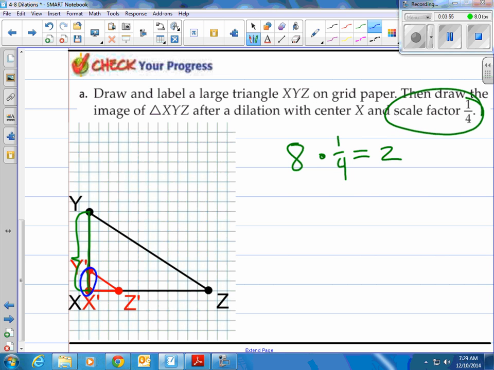We did the same with XZ. If you notice, XZ from here to here, it's going to be one-fourth. This is actually twelve units. And now if we take twelve times one-fourth, basically you're dividing by four, you have three units and that's how long X prime Z prime is. So the red one is your image and it has the prime symbols on it. The original is your XYZ, the black figure there.